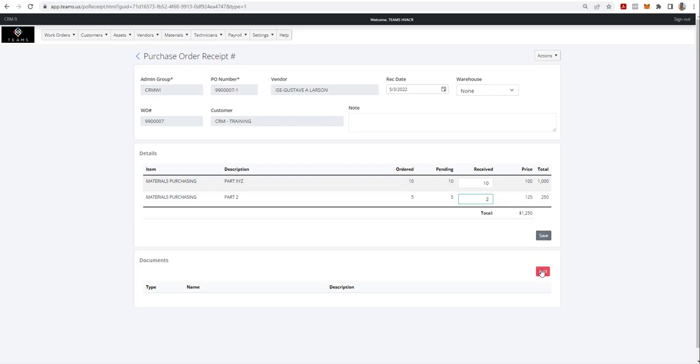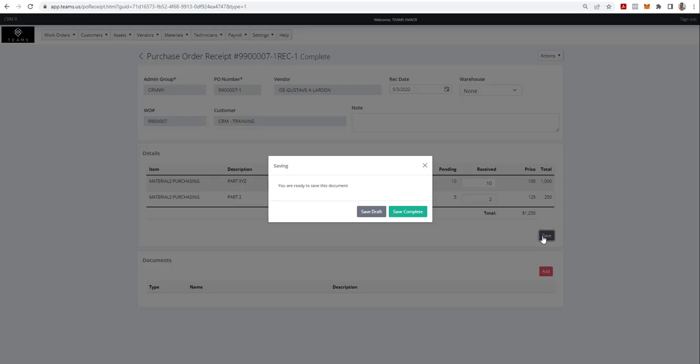I can add documents at this point as well. If I have any other documentation that pertains to the receipt, like a packing slip document or something like that, I can do it here. I'm going to save, and when I click Save, look how I have now a receipt number.